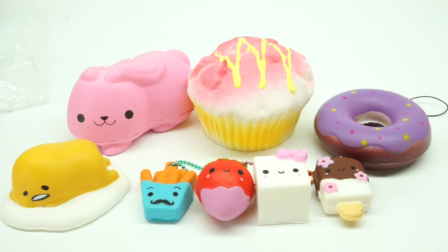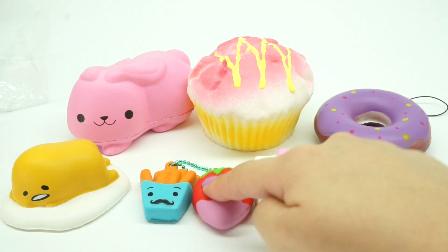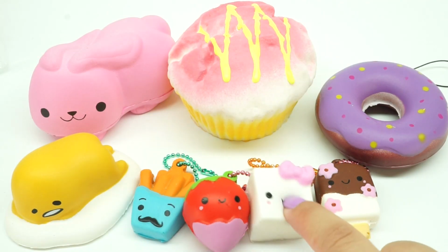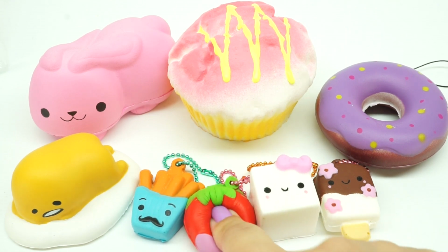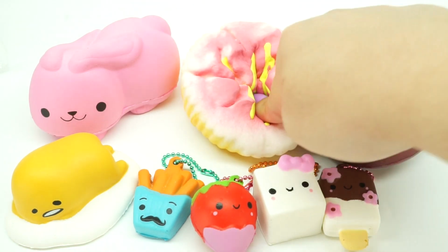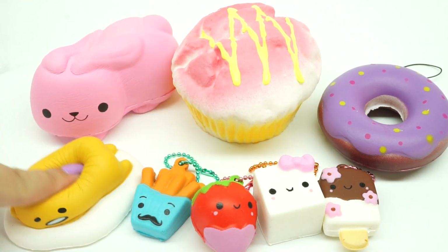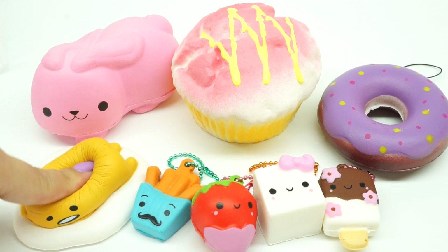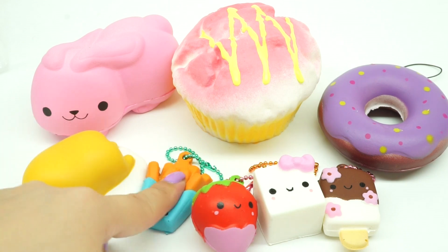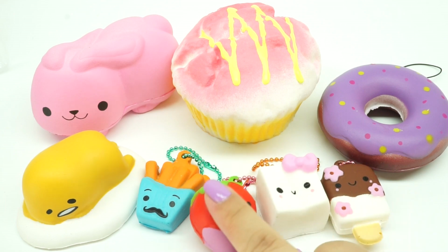If I had to choose, I think my favorite is gonna be one of these three here. It's either the popsicle, the sugar cube, or the berry. I think they're so cute. Look at how squishy these are. Guys, I just cannot, like, this is so cute. I'm like obsessed. And then we have the ube donut, the chocolate donut, cupcake. Got this rabbit here. These are all so adorable. Look at Gudetama. This is so satisfying. Just pressing on the egg all day. Got me some french fries. This is like the least squishy one. Like it's too flat. But the cube is super squishy. Oh my dog. This is so cute.